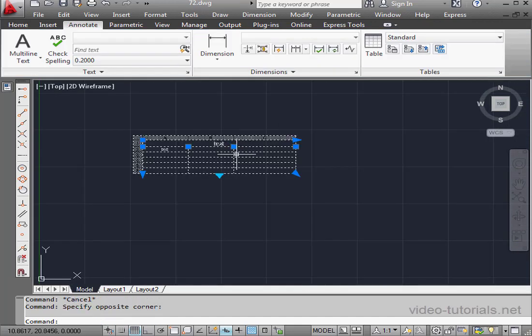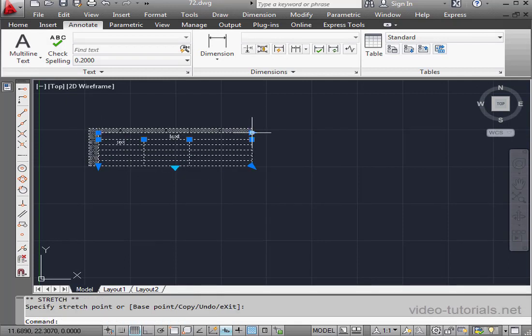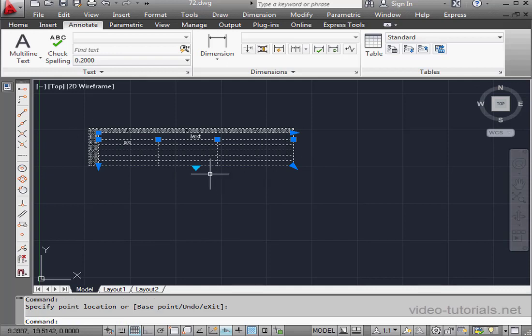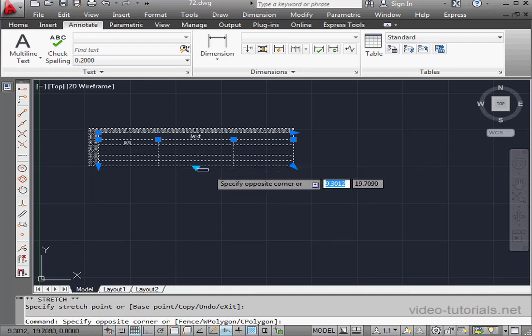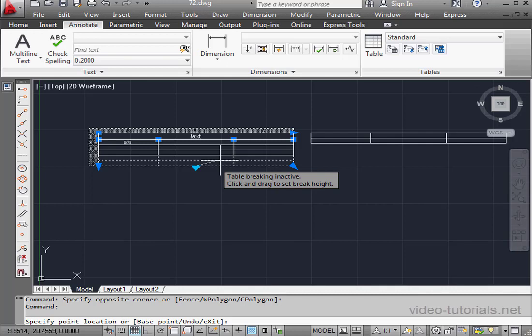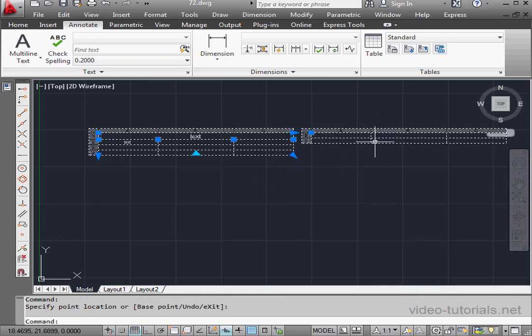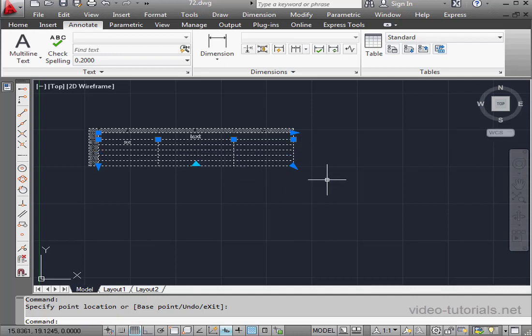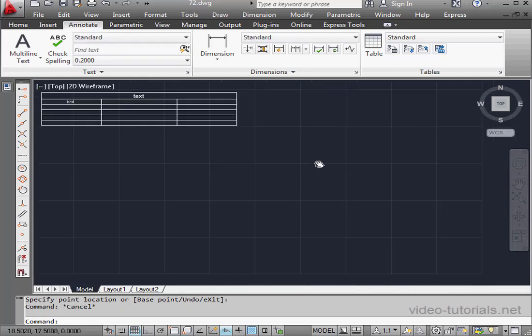If I select the table, we can drag and drop it in different parts of our graphic area. We can also change the complete table size. We can change the row and column size. There are some grips here that look different, these big blue arrows. If we adjust the position of these handles, we can divide the table into two. And it's just as easy to merge the tables. You would just click on the upward-facing arrow. Okay, let's press Escape to exit everything.